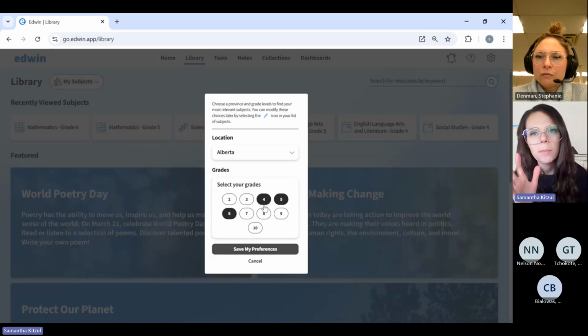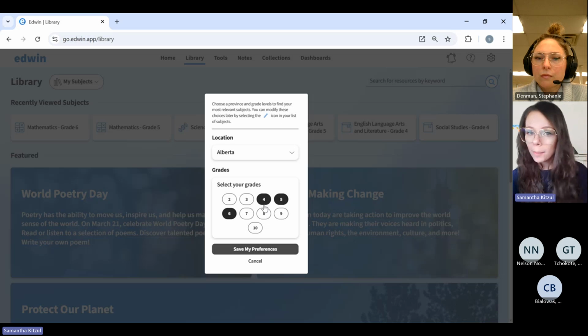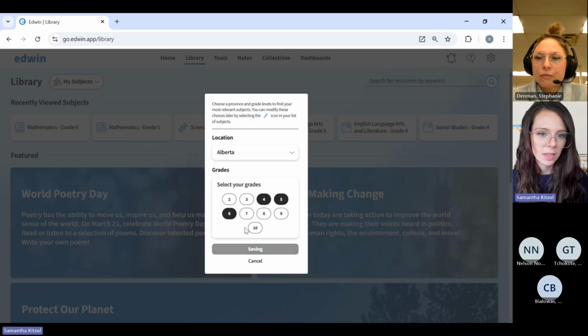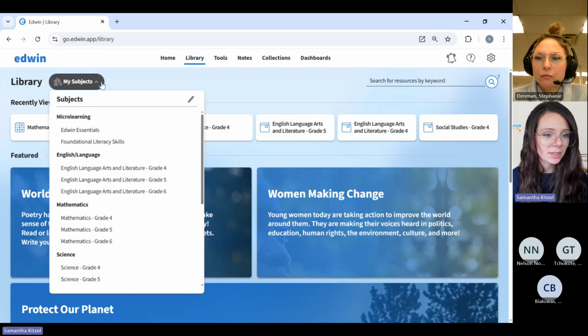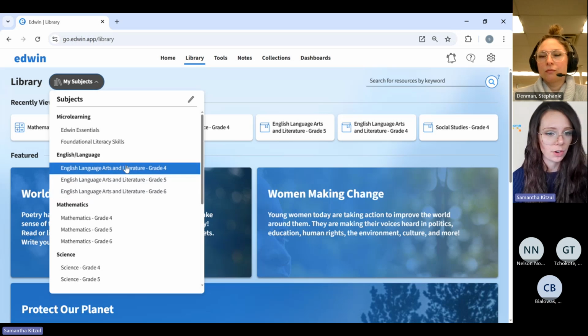The reason this is super important is for the purpose of differentiation. If I am a core homeroom grade 5 teacher, I advocate that you set up your library in this exact way, with grades 4 and grade 6 as part of your library. That way, if you need to reach up into grade 6 curricular content for your high level learners, or reach down and grab content from grade 4 for remedial support, you're able to do that at any point in time. You have access to these resources, so you might as well use as many as you can to support your learners through differentiation.